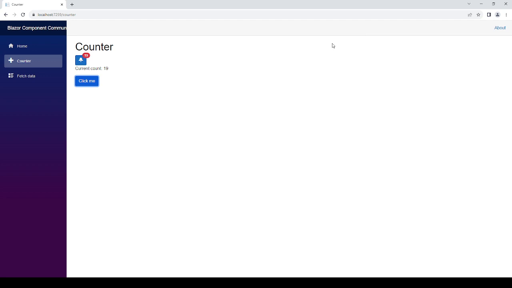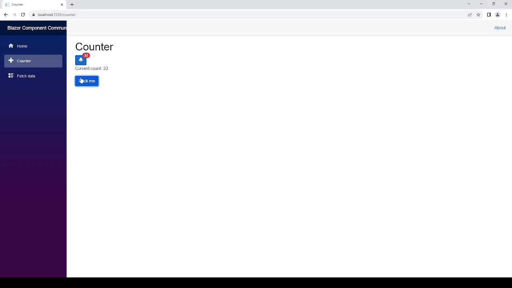For that, when we build a WebAssembly project on .NET 6, we will see some parts like counter, fetch data, etc. In there I will build a very small button which will show me a notification of how many times I have clicked on the counter. Let me show you on the screen.